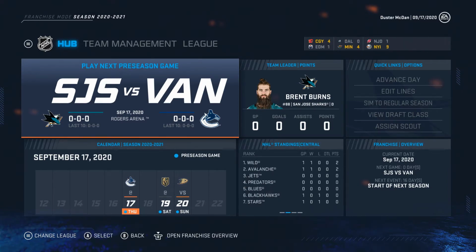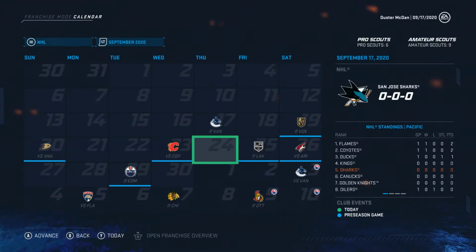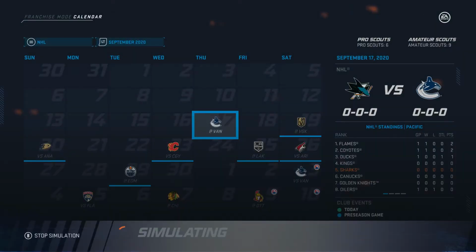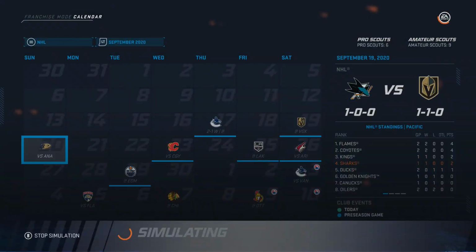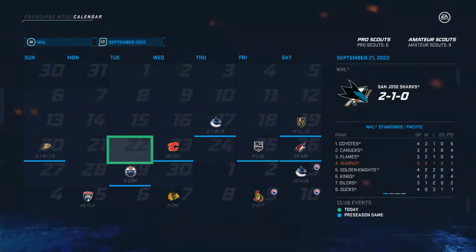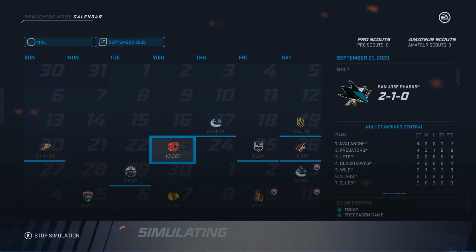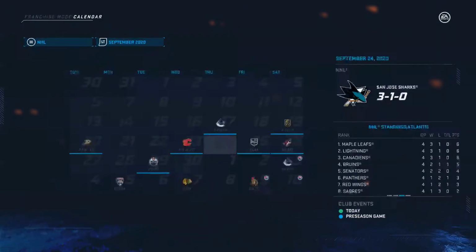So after touching up a few things with the lineups with the AHL, we will go ahead now and simulate up through this preseason and see how the San Jose Sharks do. We'll simulate about halfway through the preseason. I forgot to take Vatanen off of our trade block. I'm going to have to do that after this quick simulation of the first 4 games of the preseason. And we are looking pretty decent, 3-1 so far in the preseason, but I'm going to go switch up our trade block and see if that will fix things.